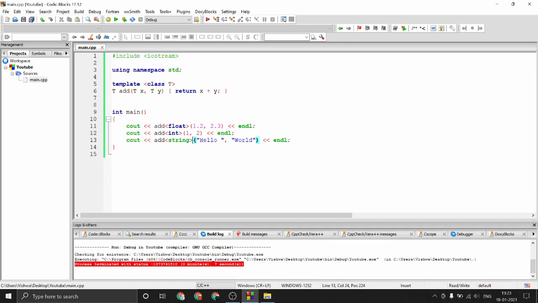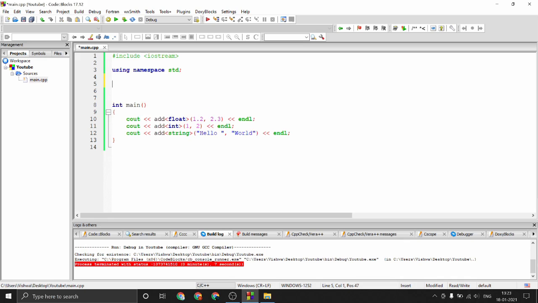Well, you could have multiple parameters over here, so class T or class N, whatever you want, and then you could just specify what input and what output you want. So that is also possible, right? So that's about templates in functions. You could also do it for classes. So let's just quickly take an example.